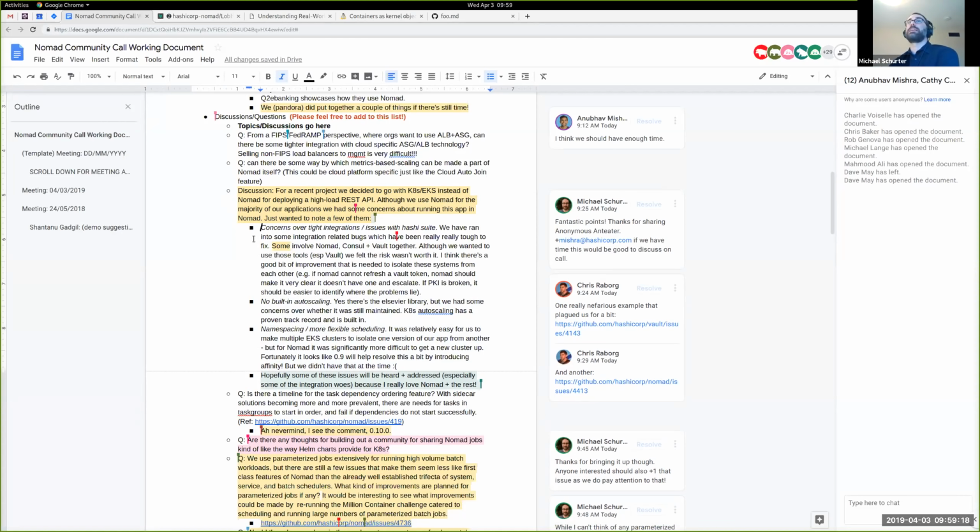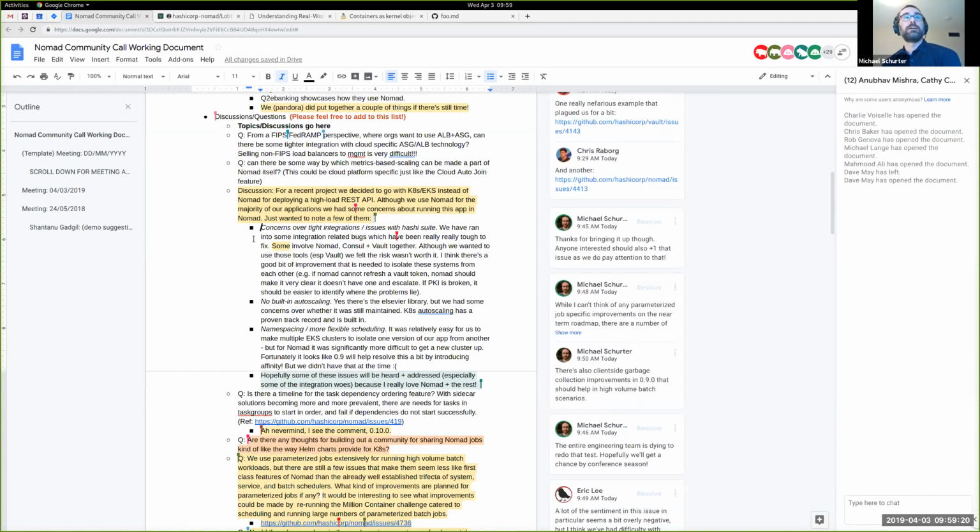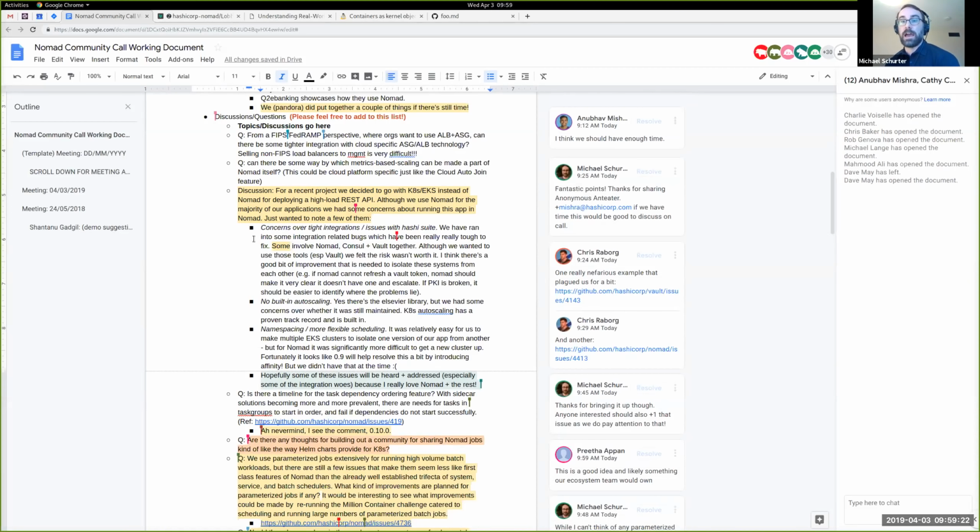Okay, so tight integrations with the Hashi suite, and especially reliability being an issue. This is something that we take very seriously at HashiCorp, both the integration perspective and reliability.